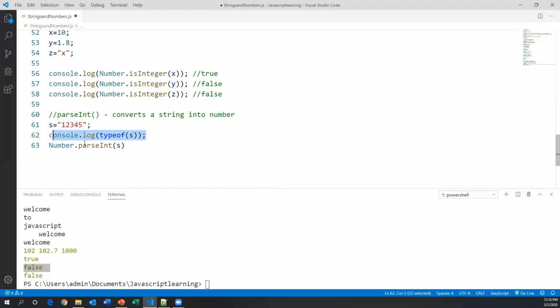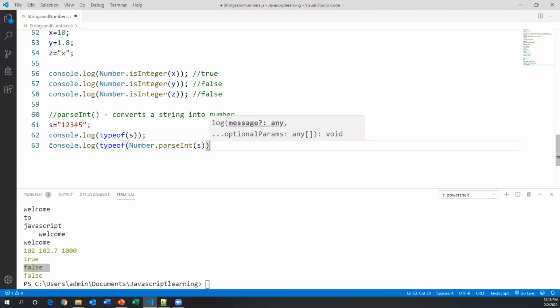And now after conversion, here I'm converting into number. Now outside I'm using typeof, observe this. After converting to the number, I'm just using typeof, so that here it should return a string and here it should return a number. Let me print it. So here also I'm using console.log. Why am I using typeof here? Because I want to know the type of that variable before conversion and after conversion. So let us execute and see.